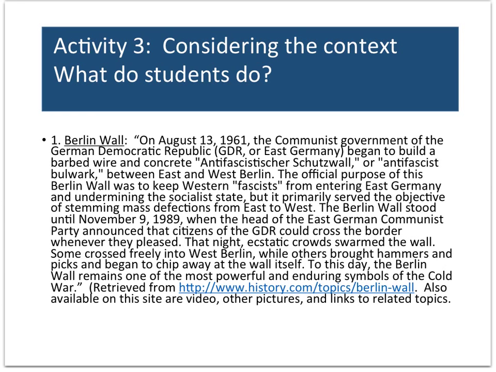And note that this contextual information was retrieved from a website, history.com, and that is a website that provides information and primary documents for many of the main events in the history of the United States as well as other places. And also available on the site are videos, other pictures, and links to related topics about this. So that's maybe a good resource for you to know about: history.com.